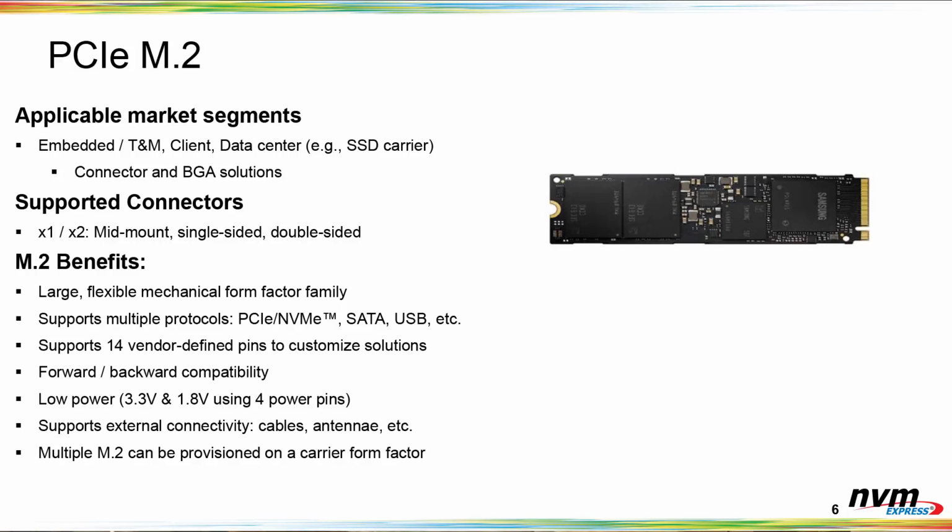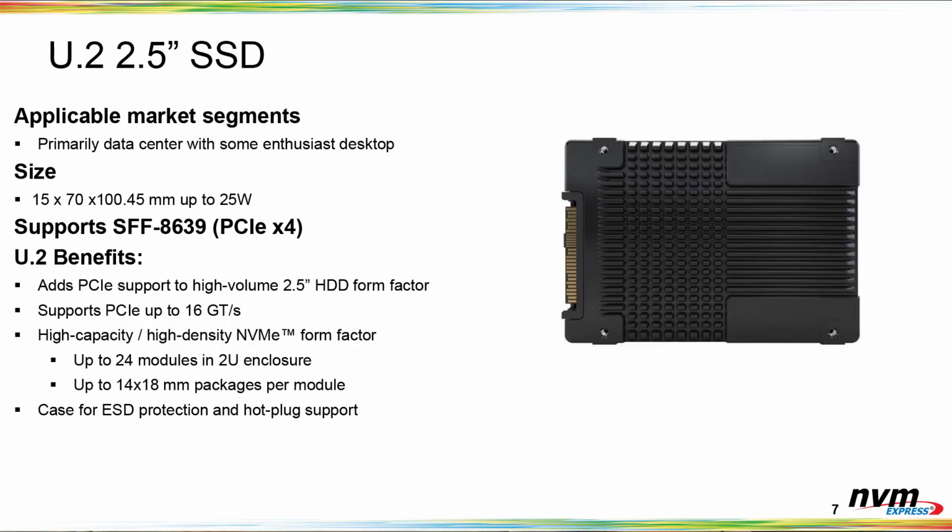And this is mainly for reference. I don't want to go through each one of these in detail, but hence, we've got M.2 out there that a lot of people are using. It ships in massive quantities in the client space. It's a very serviceable form factor. We have the 2.5-inch SSD U.2. There's another version that some people call U.3. There's some other names for it, but it essentially fits in a 2.5-inch drive form factor. That's very nice because you can interchange it with rotating media and an SSD.